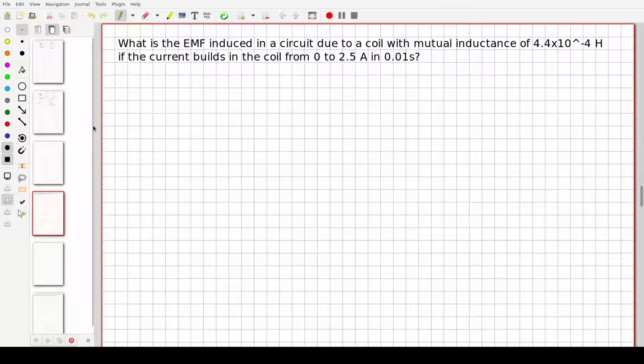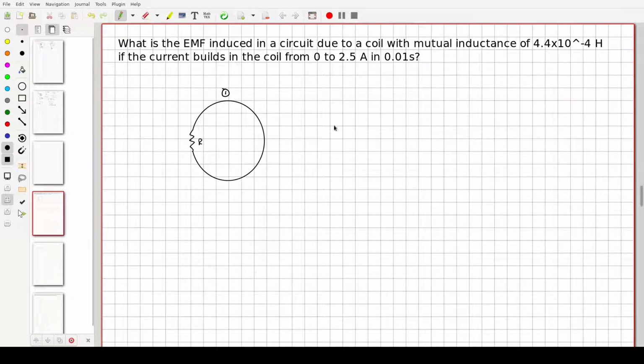So, maybe you have some sort of circuit. I'll draw it, perhaps like this. It's a closed loop, just to make it interesting. Here's a resistor here, just to give us something to look at. So this right here would be our circuit that's going to have the induced EMF. Okay, I'll call this circuit number 1.